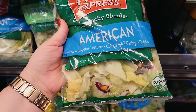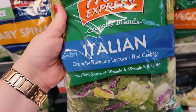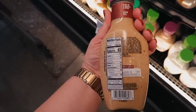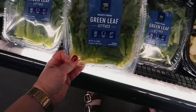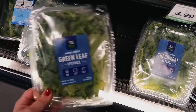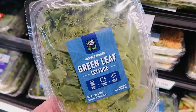This is American Iceberg and Romaine. I think I have iceberg at home, maybe I'll do this one — Romaine and red cabbage. Have you guys tried this honey barbecue ranch? That looks really good to dip chicken in it. I think I am gonna get some of this green leaf lettuce because I have some rice paper at home and I want to make some spring rolls, and this is already washed so that'll be convenient for dinner tonight.